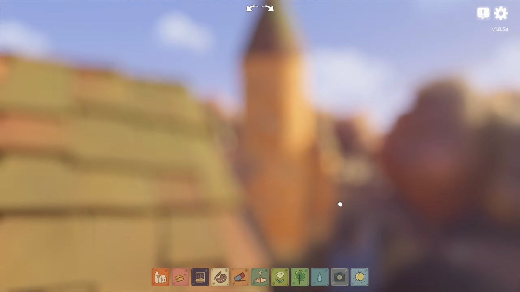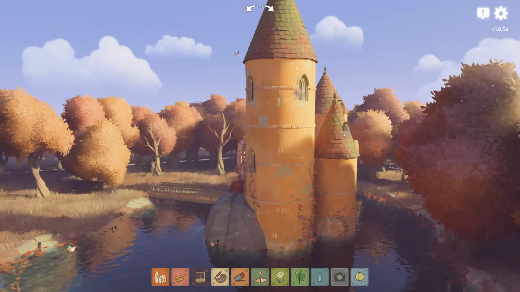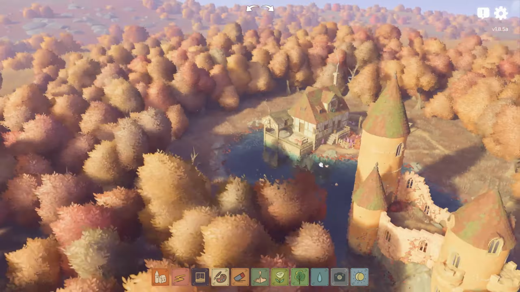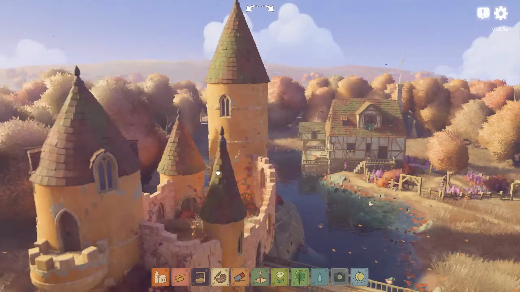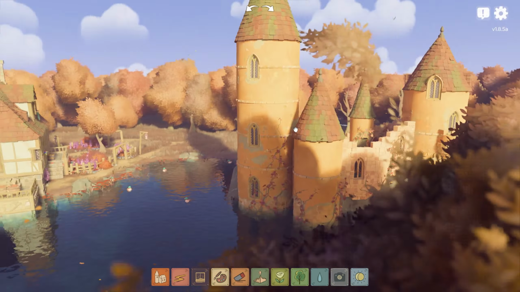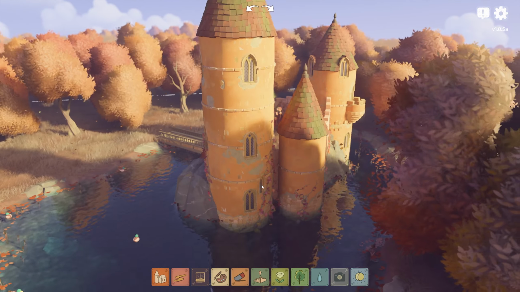This is not a castle used for war or for hiding. It's just to show off the beauty of this wealthy person that lived here or lives here. Whatever you want. You can make your own story with my builds, of course, just like I'm doing. But trying to make a story is always nice.